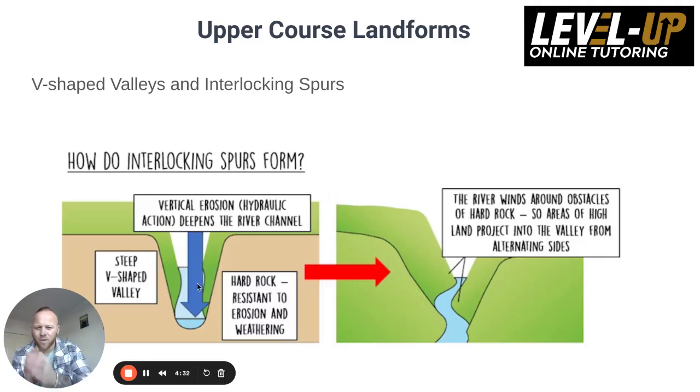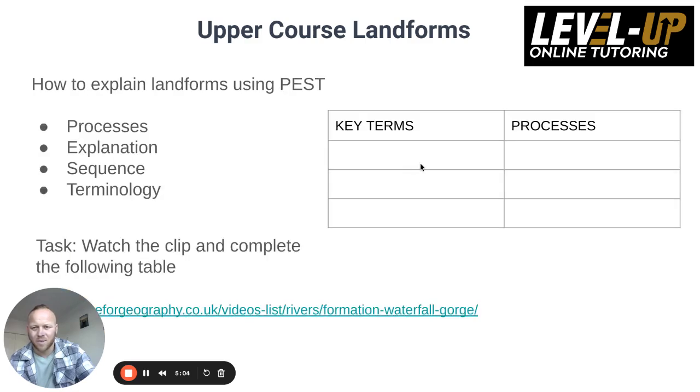And where the river is using all its energy to erode vertically, it doesn't have the energy to push through the hard rock. So it goes through the soft rock instead and winds around the pieces of hard rock. It's really important that you mention a type of erosion, like with any landform. So you might talk about hydraulic action, the sheer force of the water breaking down the soft rock, or you might talk about abrasion, where the river's carrying material and it's scraping away at the riverbed as well. So you're left with these lovely interlocking spurs.